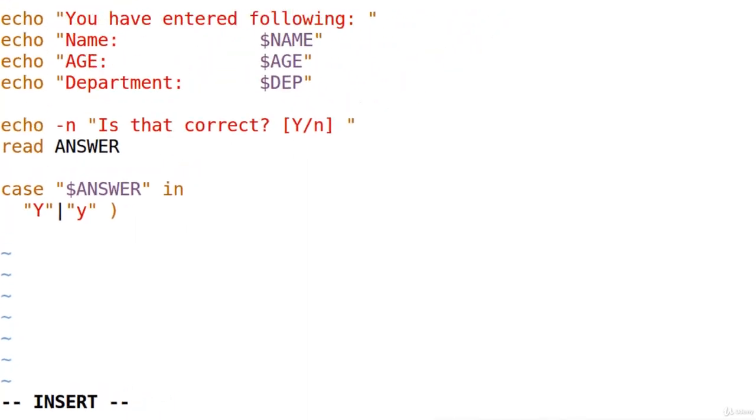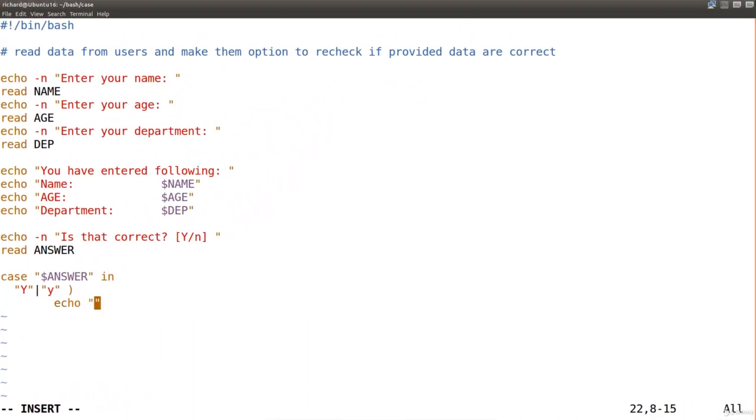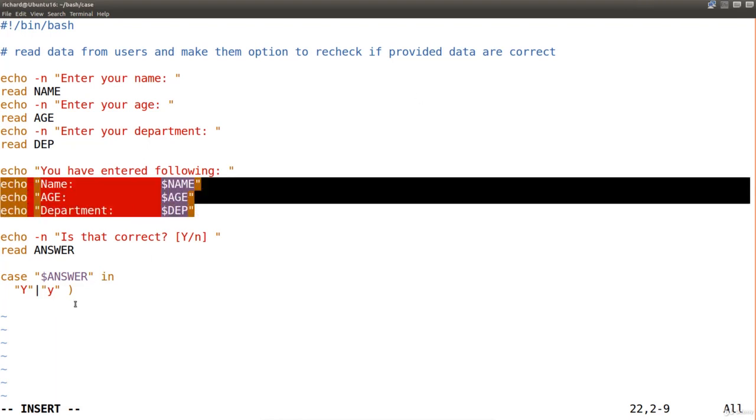Then, if the user has entered y, we will save the user's data to some file. So maybe it will be better to just copy the block of code we have already created and redirect it to a file, employee.txt for example.